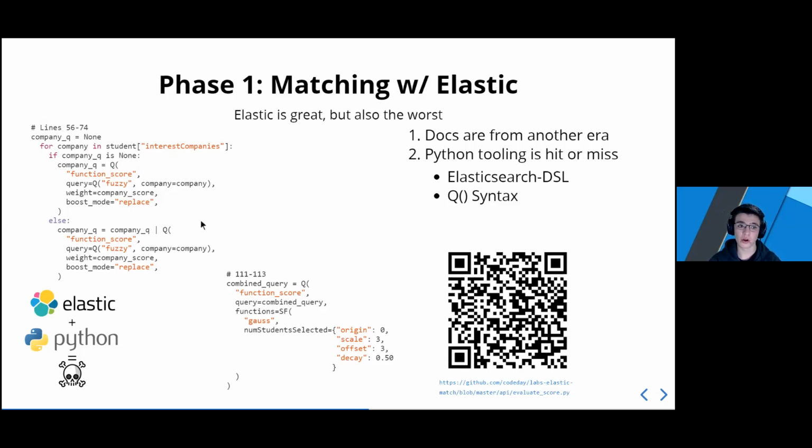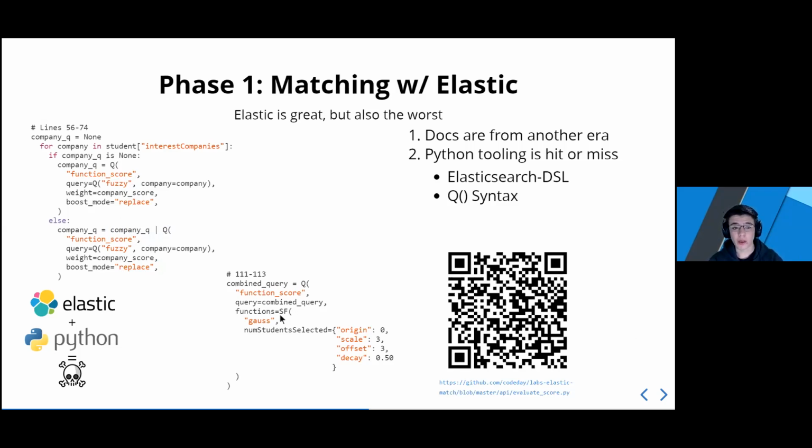So for each mentor, right, they each work at one company. So if you put that company down and the fuzzy match worked out to be true, you would get a boost to that mentor, so it would appear higher in your list. And this was able to do it with one query for all the mentors, which helped a lot with performance.